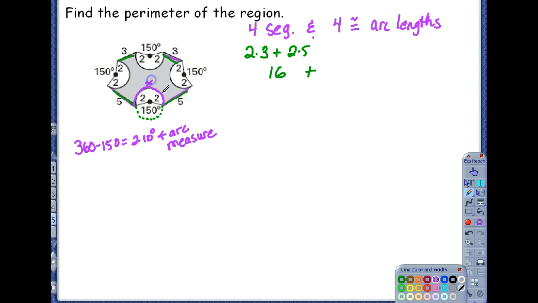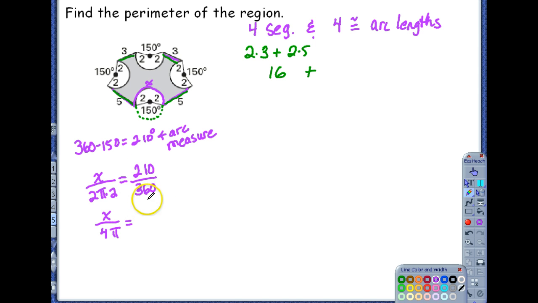Okay, so we know arc length, that's what we're trying to find. I'm just going to call this x. Arc length is always compared to the circumference. So you do 2 pi r, and the radius is 2 on all of them, equals the arc measure, which we found was 210 over 360. Okay, so I can go ahead and simplify this: x over 4 pi. And I know some of you do the circumference off to the side, doesn't matter. You could simplify this down, or we can leave it. What do you want to do?